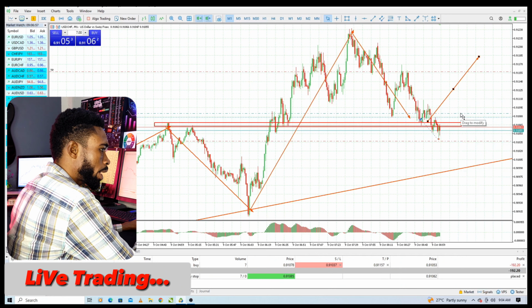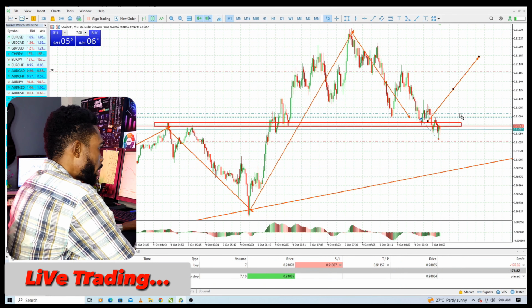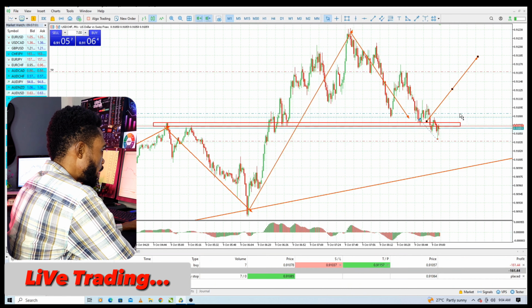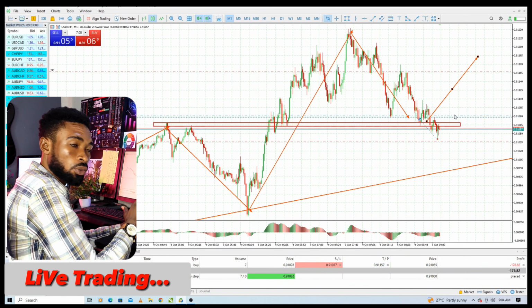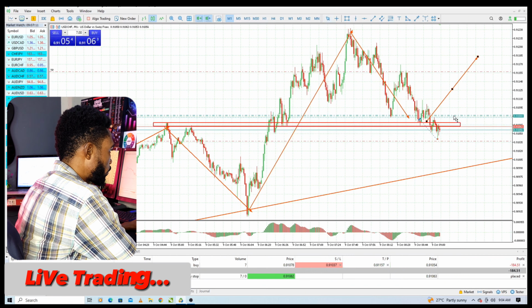So I'm going to put my buy stop here. If it doesn't come back, I'll just close the buy stop. Let me put it here so that at least, since I'm still in one of the trades, I'm covered. That's a technique I'll be using for a long time, okay? If you don't know how to do it, don't do it, guys.